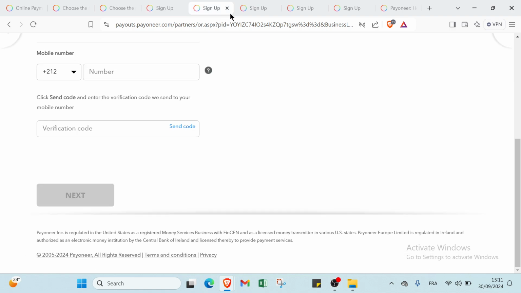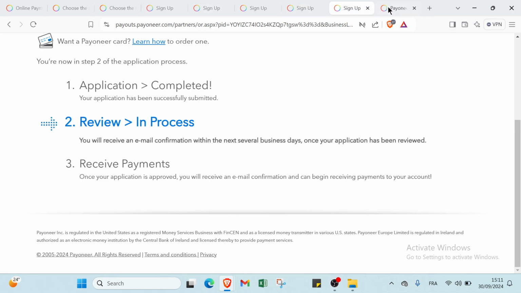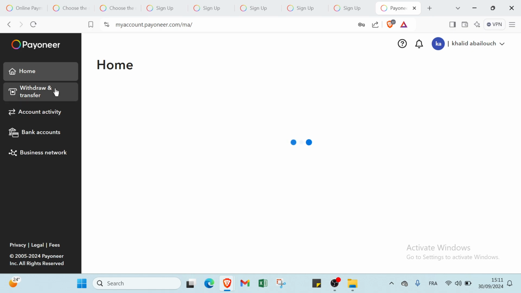You just have to sign up as soon as possible and you link your personal information, then you get started with the home page, and it's very helpful and useful because Payoneer is a financial services company that provides online money transfer and digital payment services. It also allows businesses and professionals to send and receive funds globally, making it easier to conduct international transactions. Users can also open a Payoneer account to manage payments, withdraw funds to their local bank accounts, and access a prepaid MasterCard for online and in-store purchases.